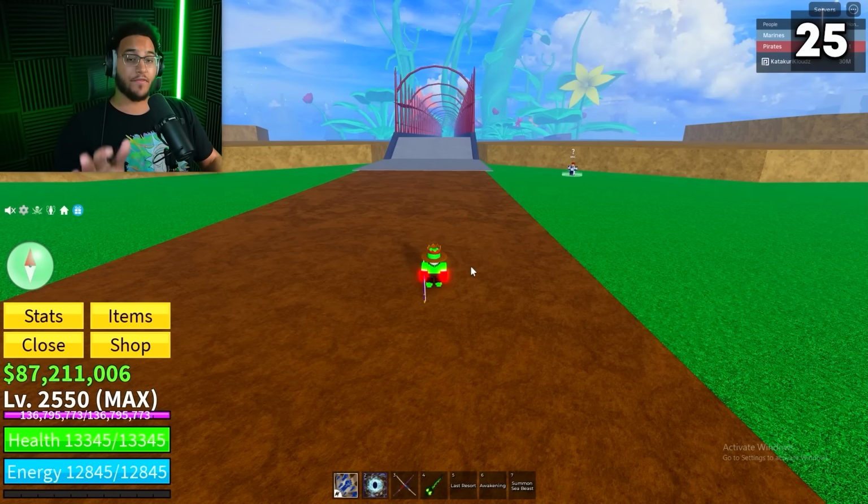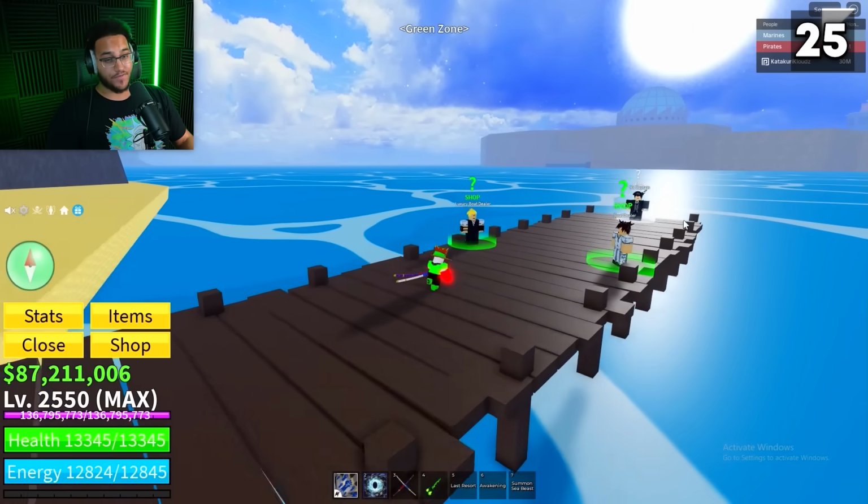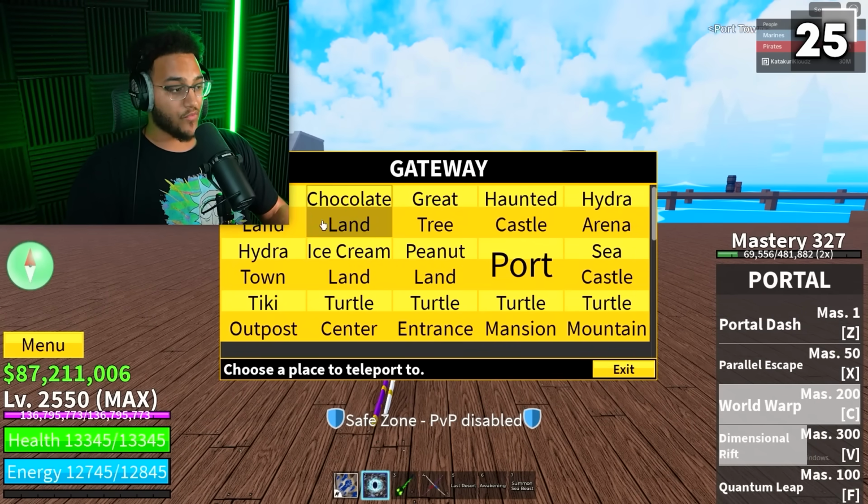Now, another thing that got removed in Blockstreams is the North Pole Island. Well, kinda. Now, of course, if you go in third sea, it'll still be there, except interestingly enough, it's not an island that you can directly teleport to.